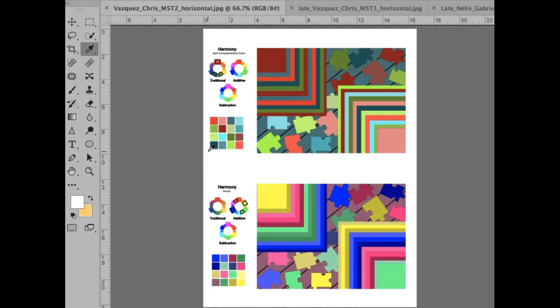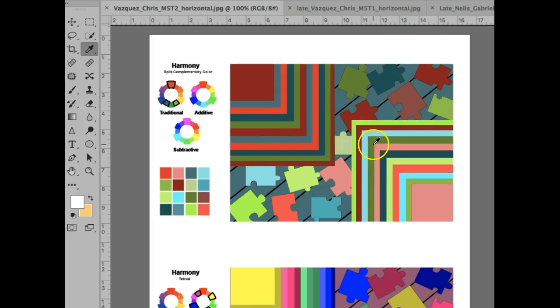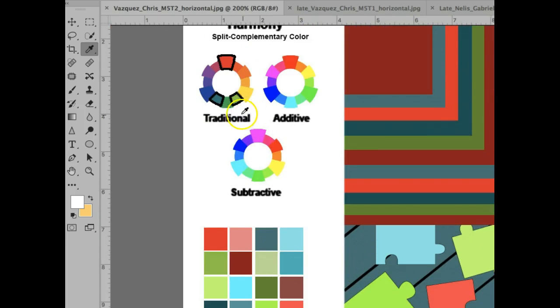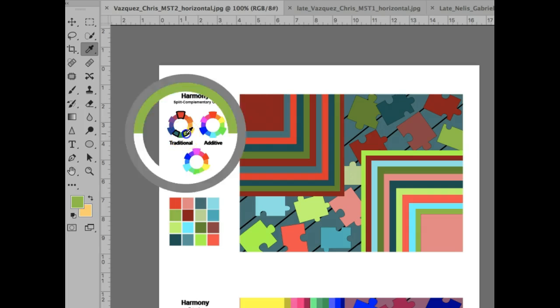Okay, so we'll go to the next. I think you've already chosen a design to work with, which, okay, good, you chose this one. This is actually the one I would have chosen too. I think this one is working pretty well so far, with the exception maybe of those puzzle pieces. And you've worked with here a split complement of red and two types of green. So you've got the red in here, which is great, and it looks like maybe you have added in, so this is one of the greens right in here.